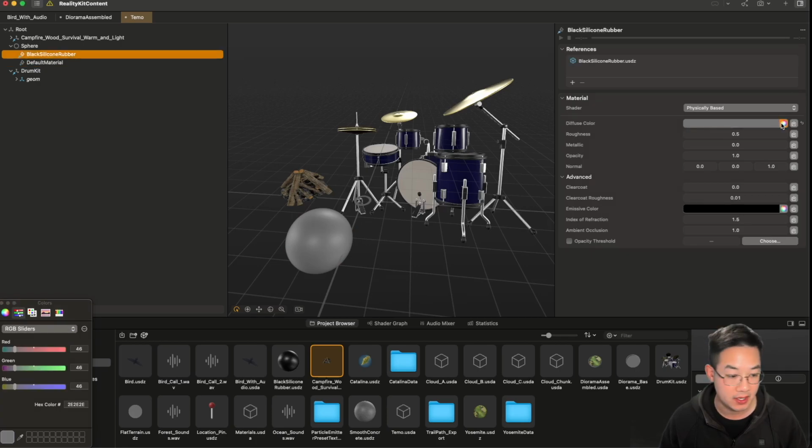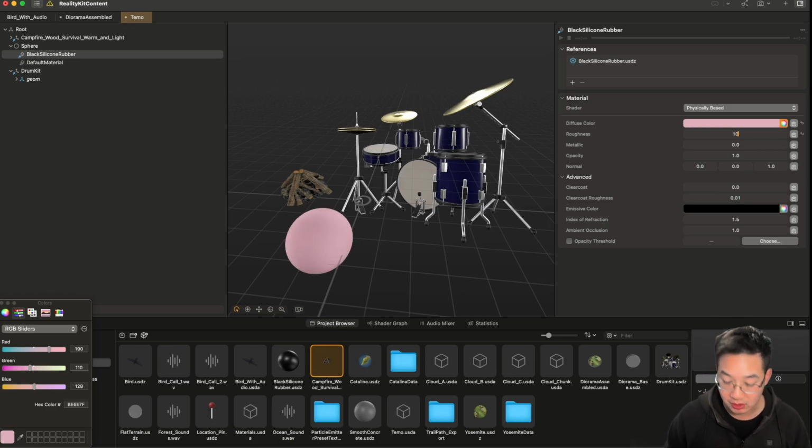Here we have a color picker. And let's make it a little bit pinker, give this a little green, give this a little blue. Nah, I should pull that back. All right, oh, that looks fine to me. We have a nice little pink ball. Next, we have the roughness. If you put it up to 1, it's a very matte-like finish. If you put it down to 0, you have a very glossy finish.